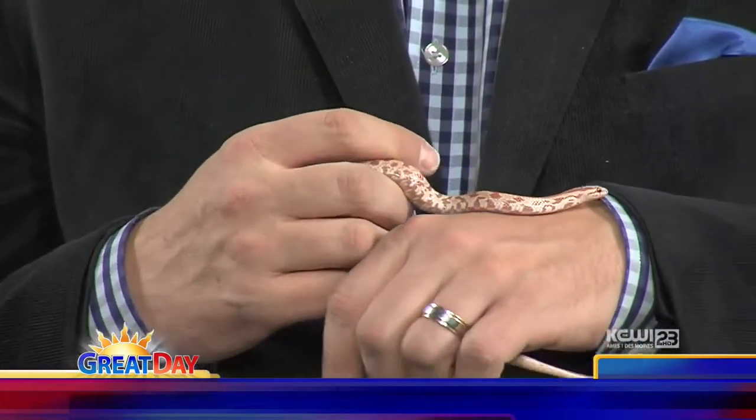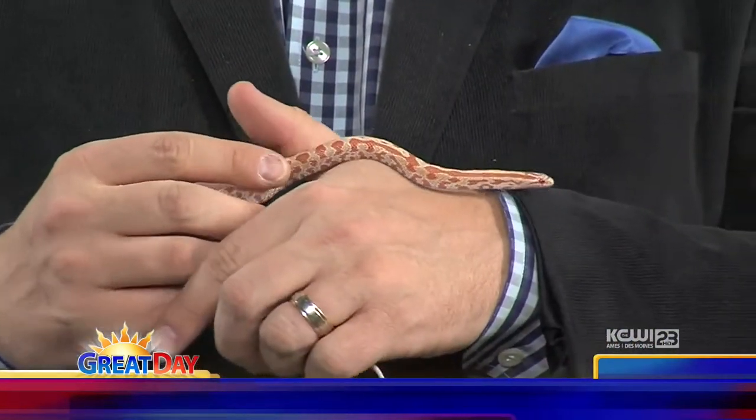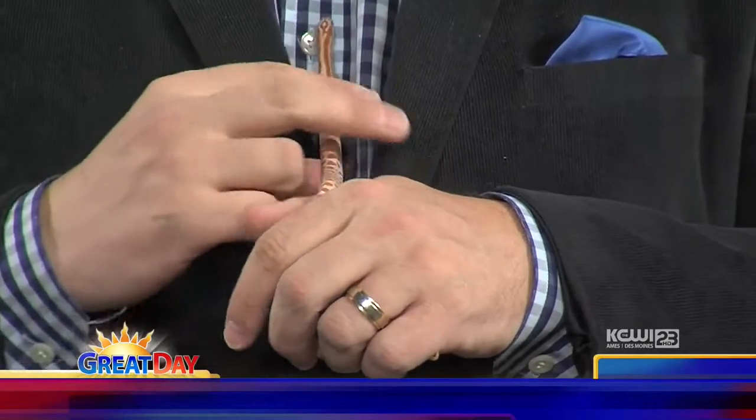He's checking that area — that's what that forked tongue flicking in the air is for. They're testing and smelling; that's how they smell. Animals like this in Iowa are nowhere to be seen right now — it's the middle of winter, they're all hibernating. They are true hibernators. These guys are crevice hibernators — they go down into the caves, mines, and crevices. Or your basement. They'll get to where it's a consistent temperature.